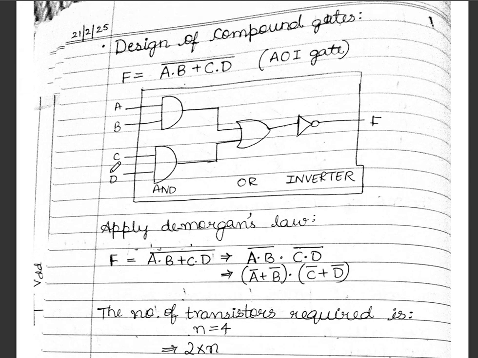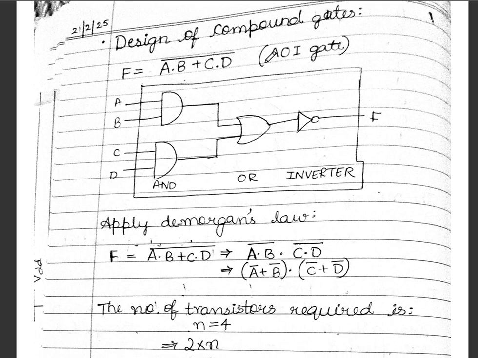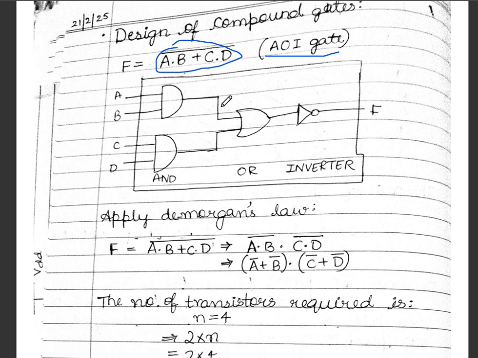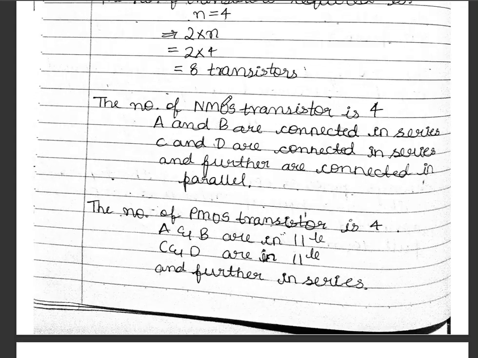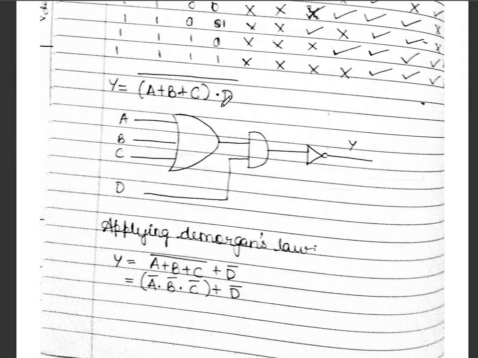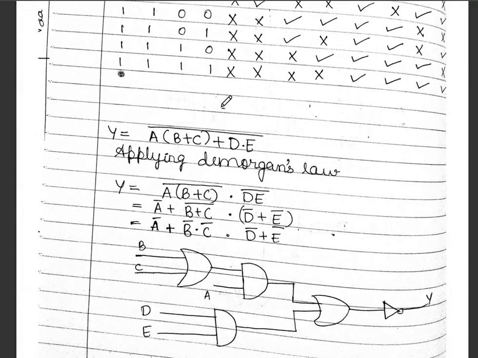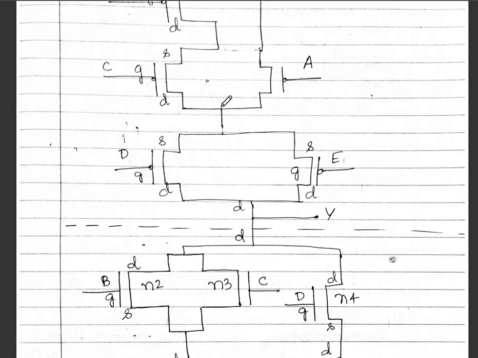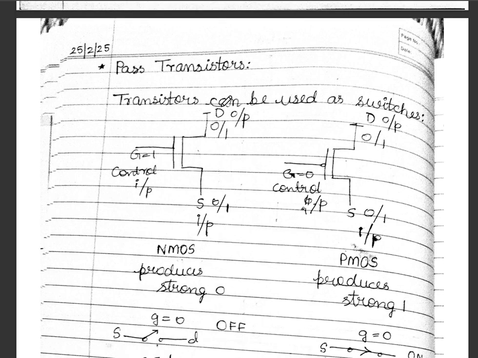Next is this, which is already discussed, that is the AOI gate combination. In some questions they will directly ask to write the design of an AOI gate. In that case you have to write the Boolean expression to be (AB plus CD) the whole bar, and then continue with the procedure. This I have already explained in the previous lecture. And next we'll further move on to the other problems or the next concept.